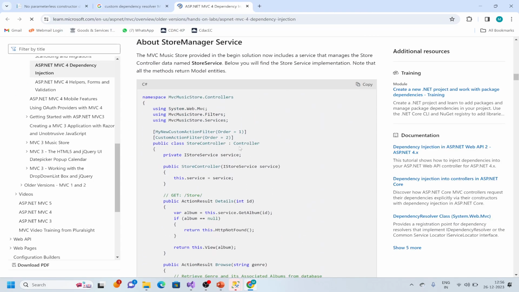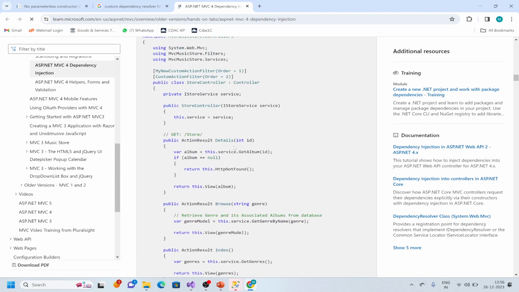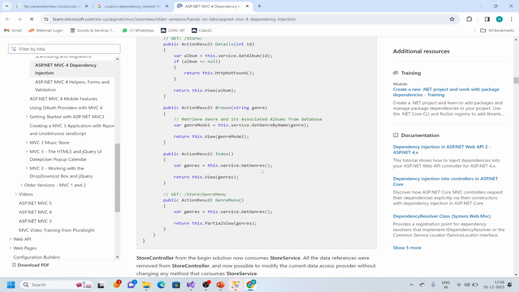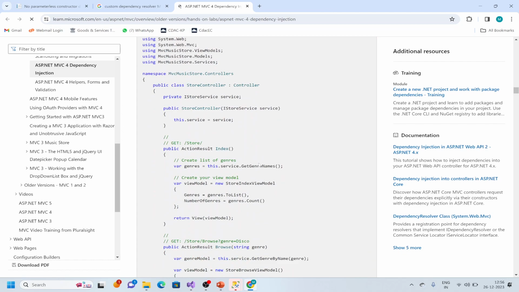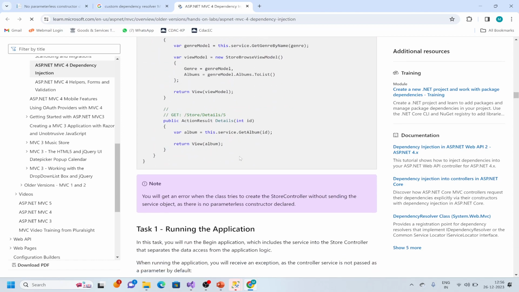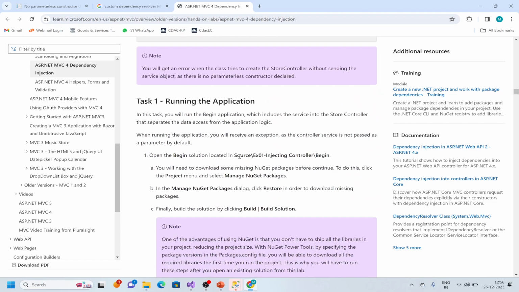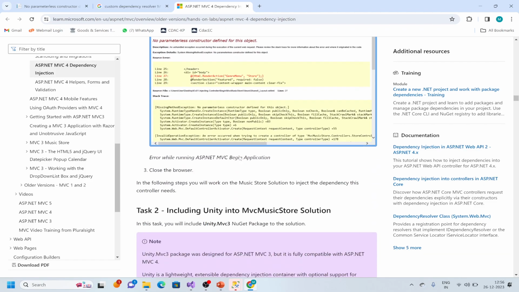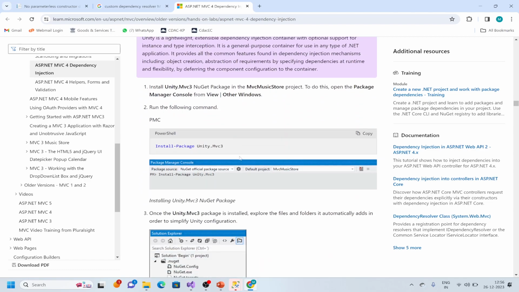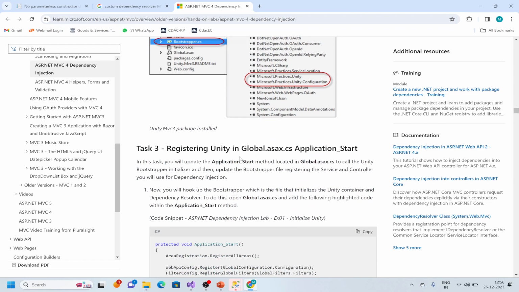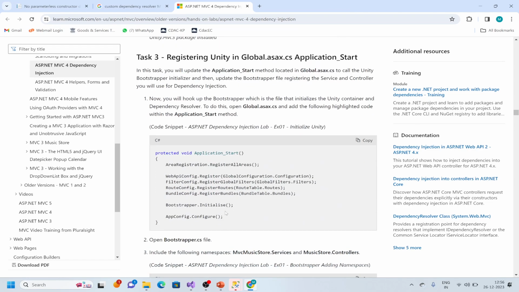So I wrote a custom dependency resolver. They're doing the same thing. It's the controller receiving this, right? They're showing through Unity. Leave it.